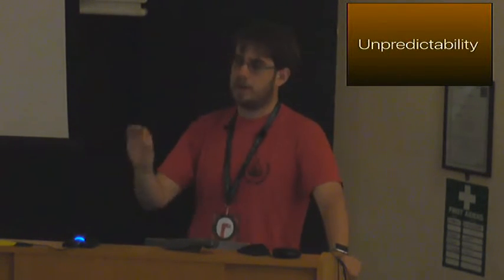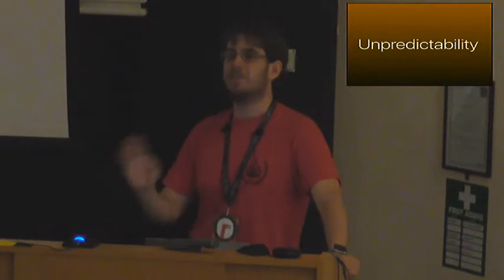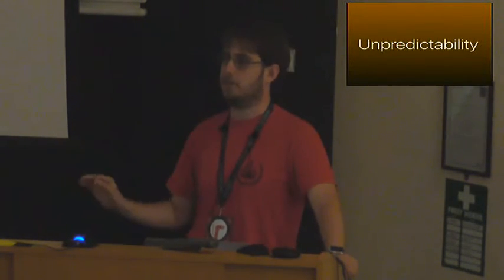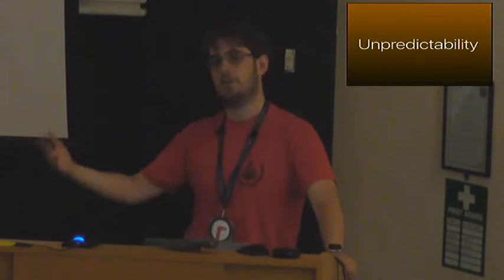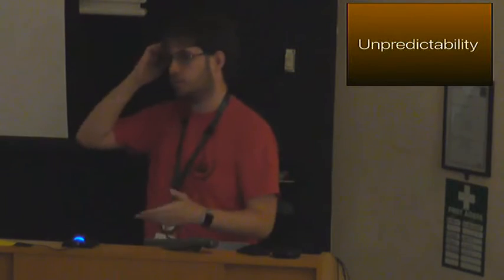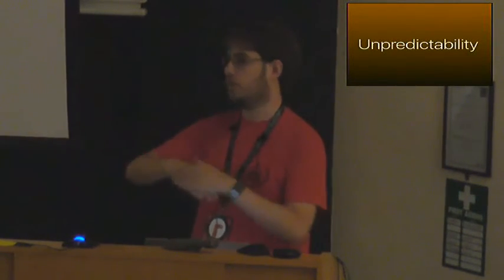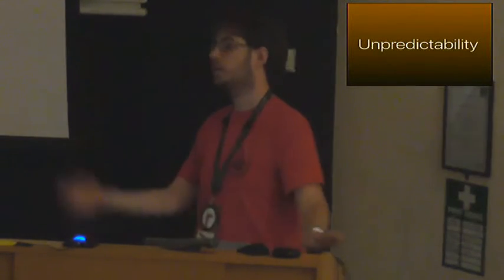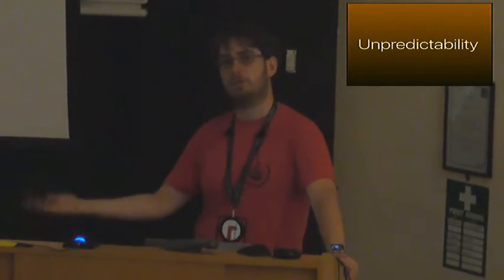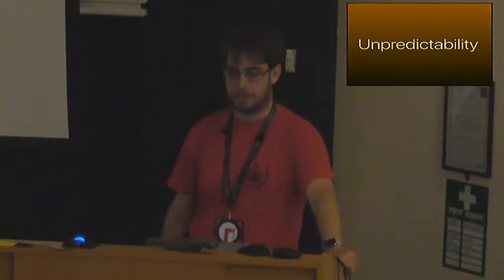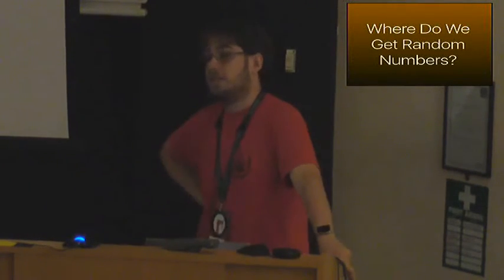So this is key. It's not enough that a source of numbers be evenly distributed. Lots of sources of numbers are evenly distributed, but in no sense random. They are entirely deterministic. So a good source of random numbers generates unpredictable ones, numbers that you cannot guess with any better probability than 1 over whatever the size of the range is. If you're generating random numbers between 1 and 20 inclusive, you shouldn't have any better than a 1 in 20 shot of guessing what the random number is, no matter what's happened. For people in here who like math, we could say that the outputs have low correlation. That's great. So that's all I need for the definition.